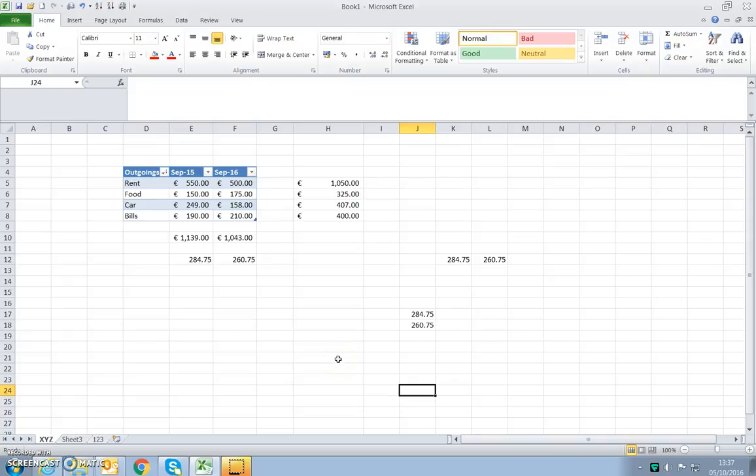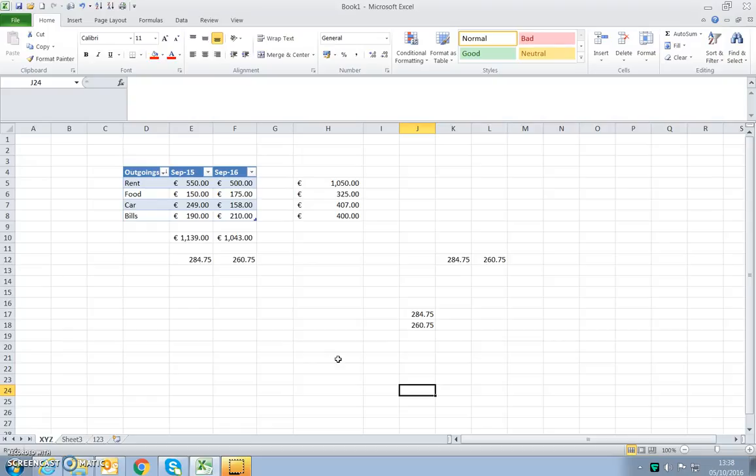Okay, so the next thing that we're going to do is create a graph on the information that we have already put in table form. This graph is going to be suitable to the type of data that we have. As you'll see in class, we have line graphs, bar charts, histograms, pie charts, and so on. But we'll pick one that will be suitable to this kind of data.